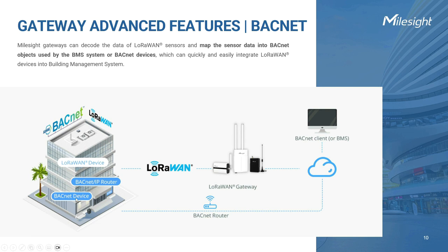Additionally, if the facility manager wishes to achieve automated control between the LoRaWAN sensors and existing standard BACnet-based devices such as lighting or HVAC control valves, they can introduce a BACnet IP router. This router can manage data from a subset of BACnet devices, perhaps in a remote part of the building's network, and communicate with the building management system over LoRaWAN. As a result, occupancy, air quality, and temperature information is transmitted to the BMS, and the existing BACnet actuators and control valves receive control commands from BMS to intelligently turn on or off the lights or air conditioners.